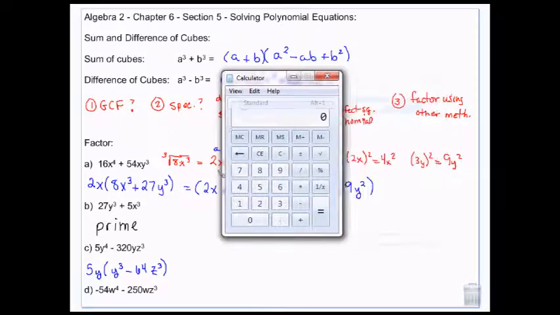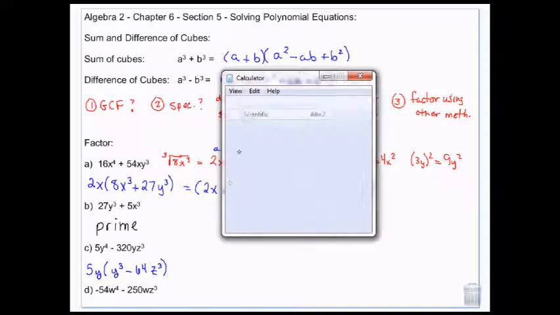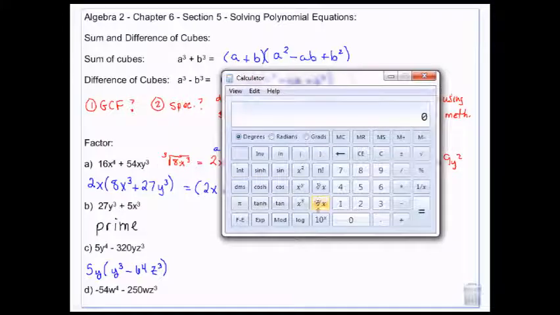You know how I've shown you how to do this. Normally when you pull up your calculator, it looks like that, right? And if you go to scientific, there's a cube root button right there. So if I plug in 64 and I do cube root, on your calculator, you might have to use this button. It has a y and then a little cube and then an x. So I would put 64, no, that's the 64th root. So I'd put 3, then that special root, and then 64, no. I had it right the first time.